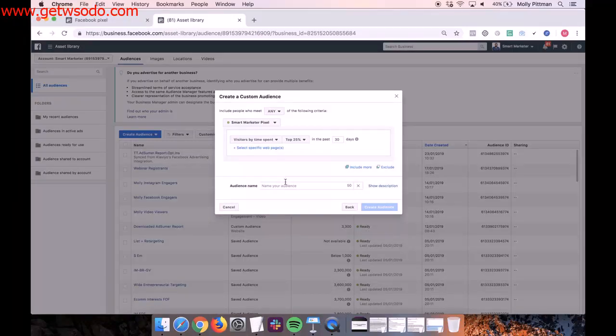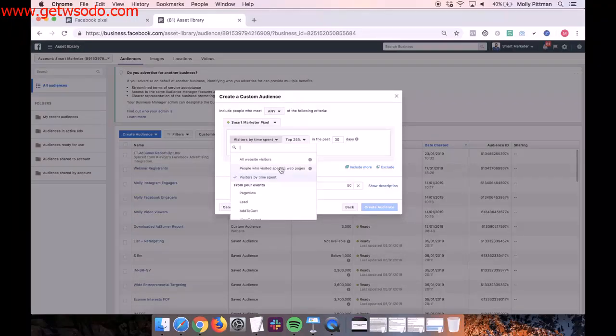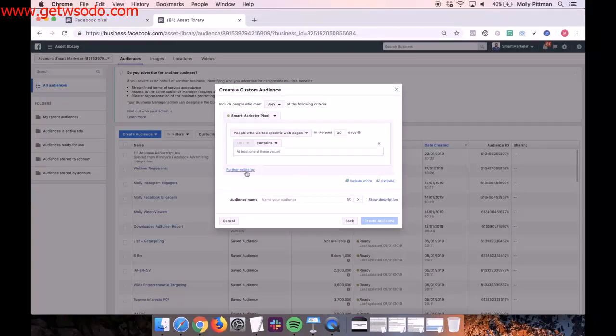You can also retarget people by time spent. So you can retarget people who have spent the top 25% most time on your site, the top 10%, the top 5%. Very valuable for finding those really qualified people who have spent the most time on your website. You can also retarget people based off of events. So page view, lead, these are the ones that have been set up so far inside the Code and Quill ad account. Really, really interesting.